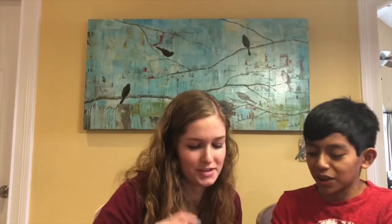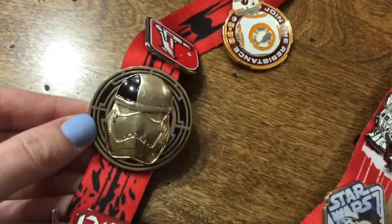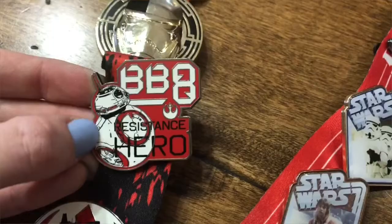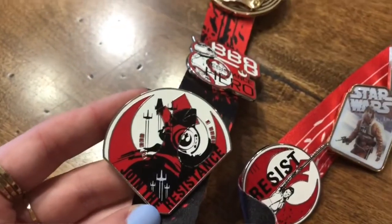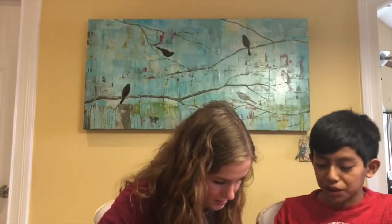Here's another one — this one's actually pretty heavy. It almost looks like Iron Man a little bit, but it's Captain Phasma. This one is BB-8, it says 'BB-8 Resistance' and 'Join the Resistance' with the resistance symbol. This one says 'Trooper Commander' — it's the Stormtrooper. And this one says 'Resist' with a picture of Rey on it, holding a lightsaber.